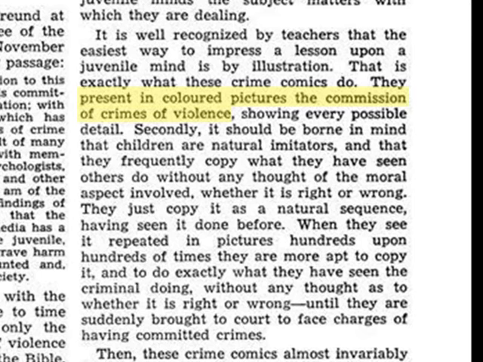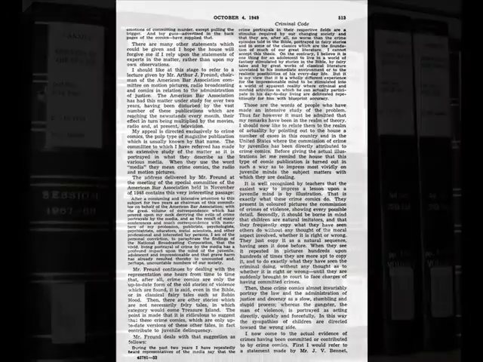Crime comics present in colored pictures the commission of crimes of violence. Children are natural imitators. When they see it repeated in pictures hundreds upon hundreds of times, they are more apt to copy it, and to do exactly what they have seen the criminal doing, without any thought as to whether it is right or wrong.